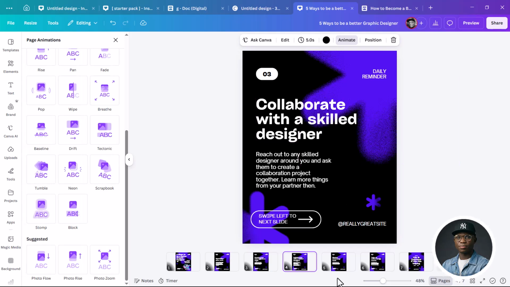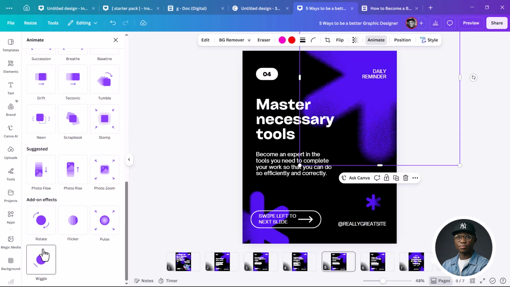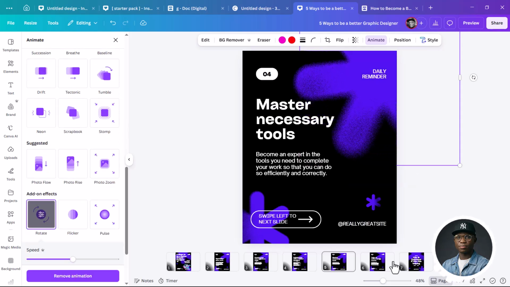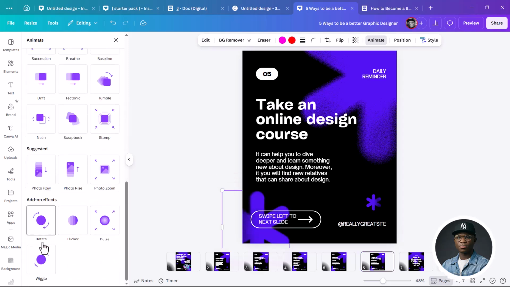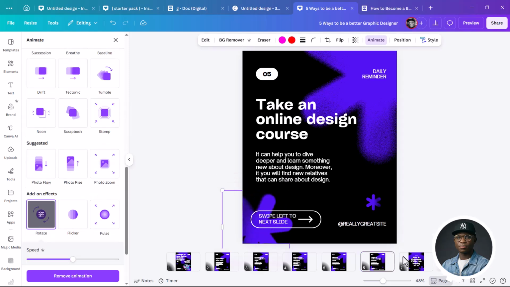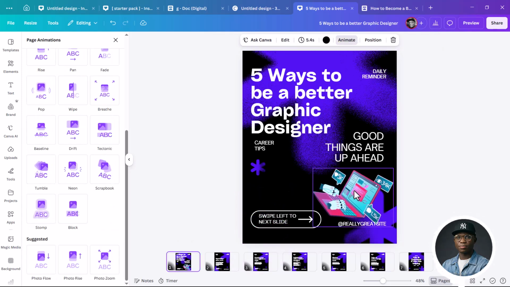Just to give you a few examples, let me make this one also rotate. Then here I'm going to make this one rotate. These are just examples. You can settle down and do something very beautiful. So we have this one already animating now. So how do you download your elements so that you have them animating as you want to post them?